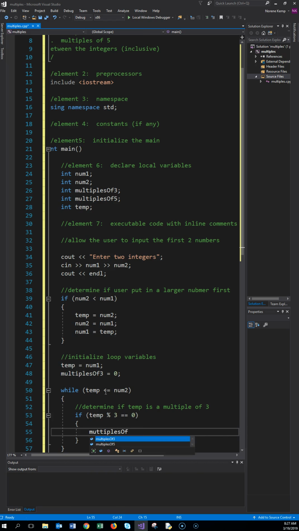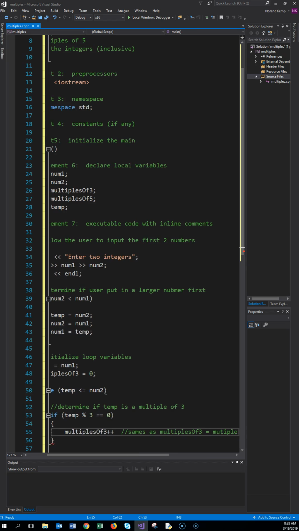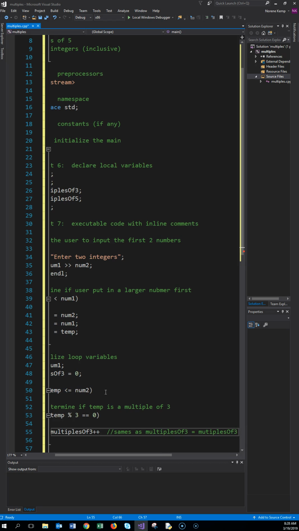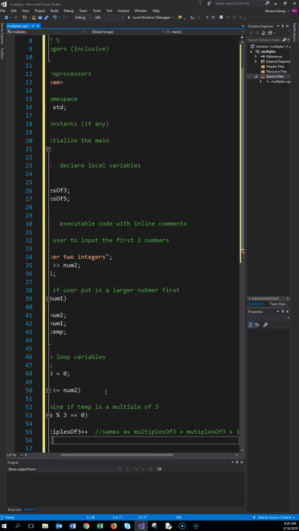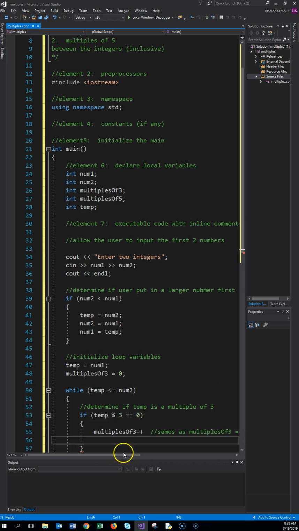And we're going to use the quick, easy shortcut, which is the same as multiples of 3 equals multiples of 3 plus 1. And we need our semicolon at the end of that line, and that'll take that red squiggly away.